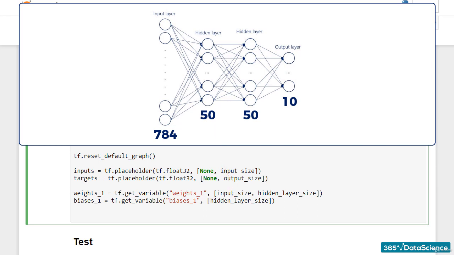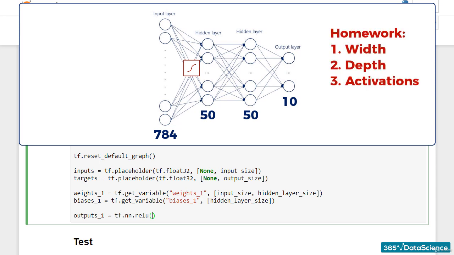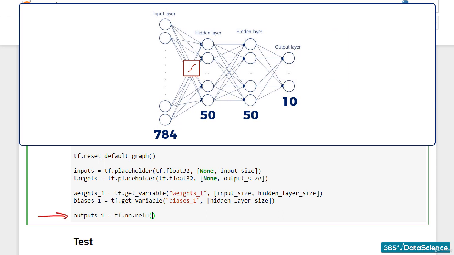Alright, let's find the nodes of the first hidden layer. I'll call them outputs1, so we'll have names consistent with the weights and biases. Time to apply an activation function. I'll go for ReLU, as I know it works well for this problem. But does it really matter? Well, you'll find that out on your own for homework. Let me write this line of code. You'll get it right away. outputs1 equals tf.nn.relu of tf.matmul inputs, weights1, plus biases1.